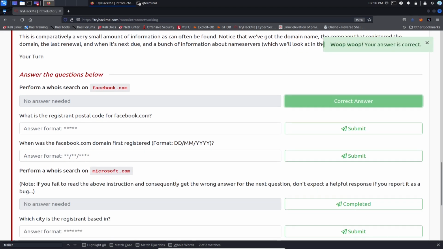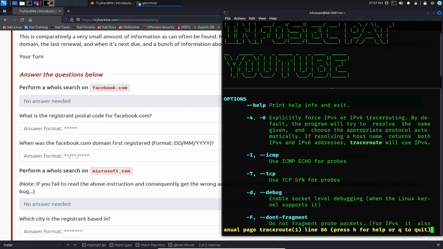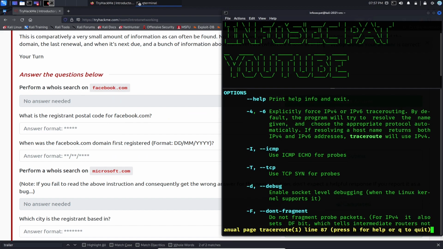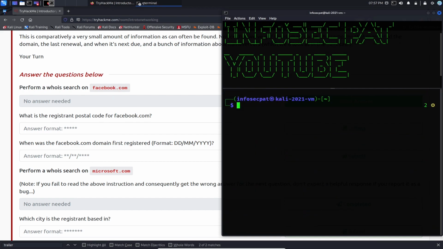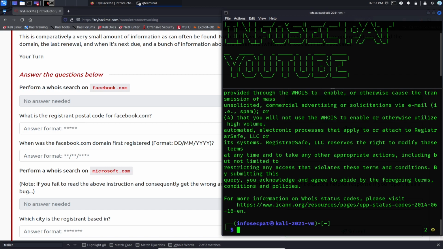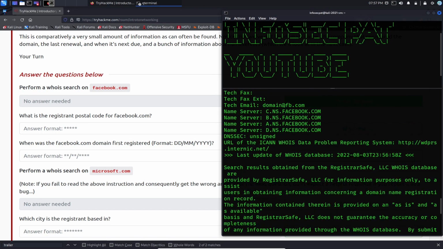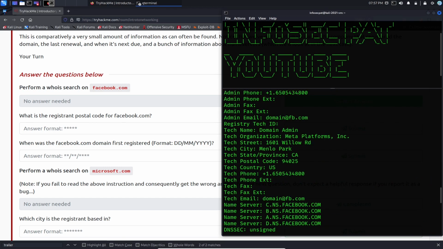Perform a whois search on facebook.com. Let's go ahead and do that. Let's clear this out. So we do whois facebook.com. If we come all the way back up, we can see all the information for facebook.com.